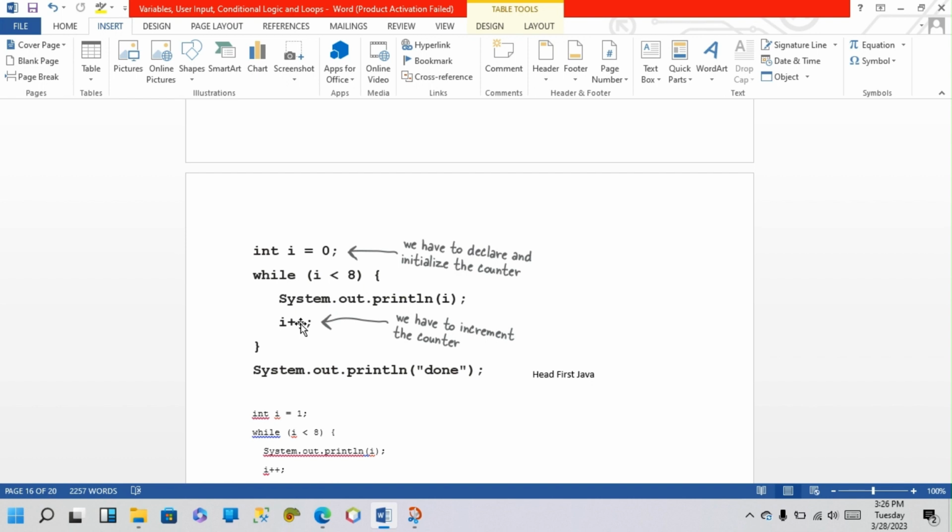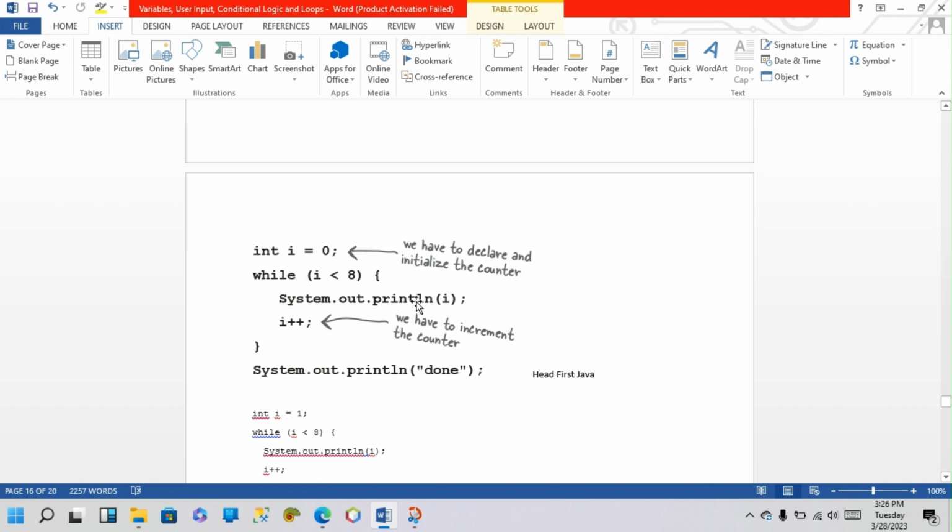Then the value becomes 0 plus 1, which means 1. Again check the condition: 1 is less than 8. Yes. Again this line will execute and the value of I will increment 1, and the value will become 1 plus 1, 2. Again check. Thus this statement will execute 8 times.